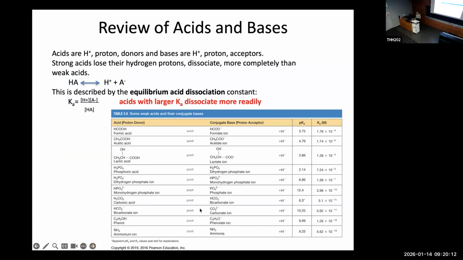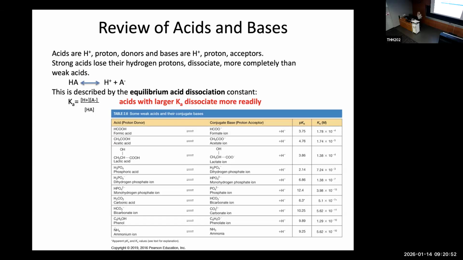Okay, and then not to alarm you too much here, but a quick review of chemistry in terms of acids and bases. This is going to be important because we are going to be looking at especially amino acids that can be acidic or basic. We want to understand the nature of acids and bases and how they react in a chemical way. So acids are proton, H plus, donors. They can lose a proton in solution.